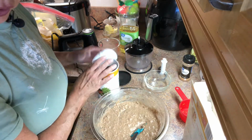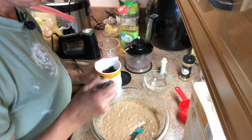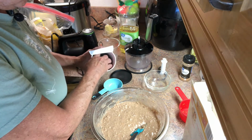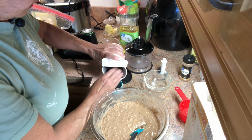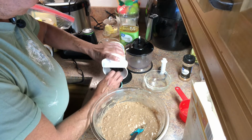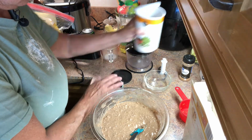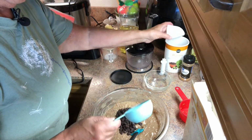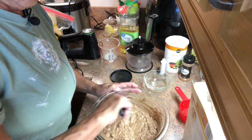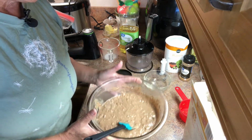The next ingredient to add is raisins. Now this is optional. If you don't want to put raisins in, you don't have to. But I like to put raisins in my carrot cake. So we're going to put half a cup of raisins. And there you have it. Your batter is done and ready to go on the waffle iron.